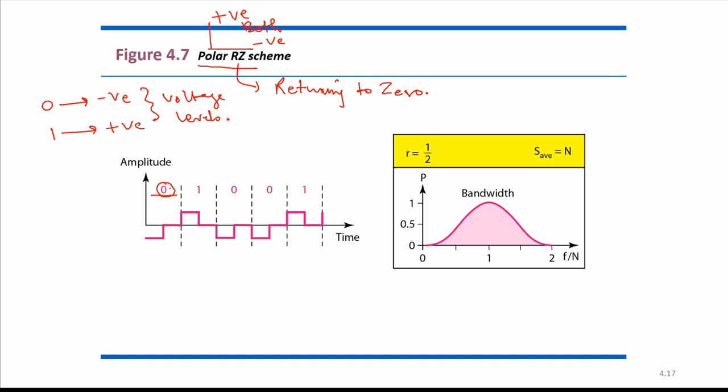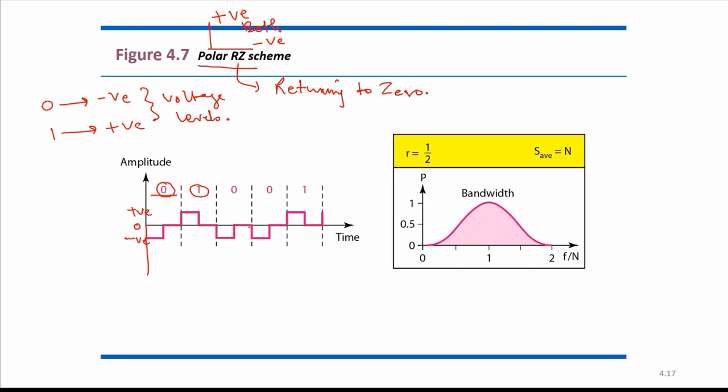In between one data element, the pulse or the signal will go to the 0 level. You can see this is the negative side and this is the positive side. It started from here, going to 0, and then with respect to the next one. Likewise, 0 is represented by negative, starting with negative, then going to 0. Then again when 1 is there, it goes high, then again returns to 0. So in the same bit element or data element, it is returning to 0.